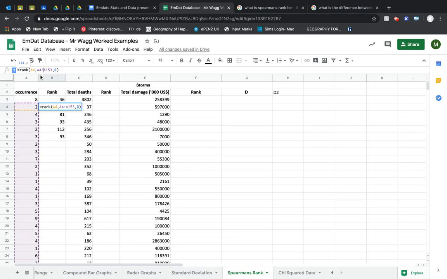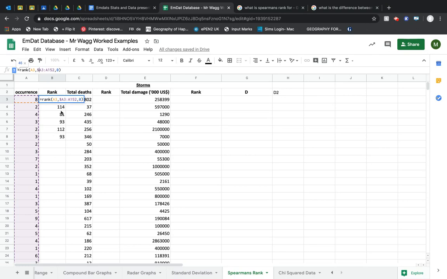It's moved everything down one, and I don't want that. I want the whole data set. So if we go back to this first column, what I need to do is put in another expression, another symbol to tell the spreadsheet what to do, and that is a dollar sign.